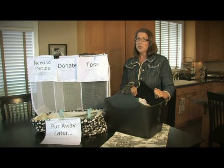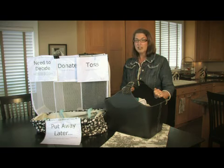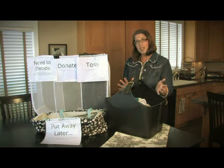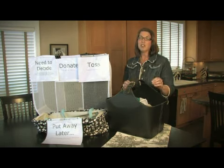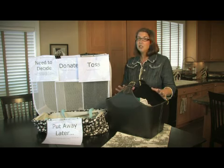I also believe in doing a 5-minute pickup cleanup, and it's something that the whole family can participate in, and it only takes 5 minutes. So if you have a family of 4, that's 20 minutes, and you can knock out a lot during that time. And that's really simple to implement.